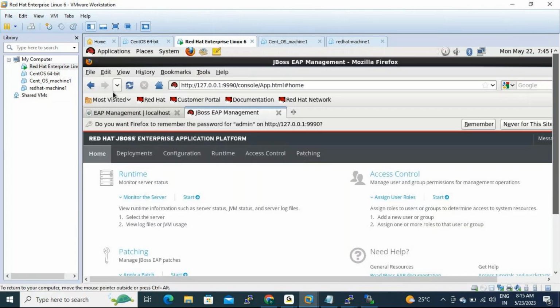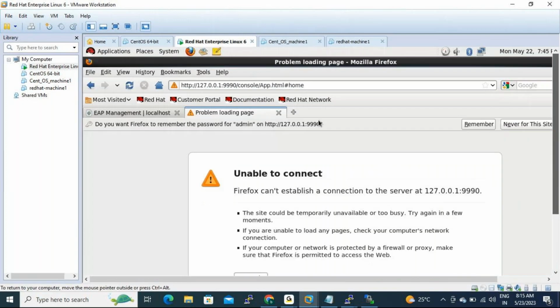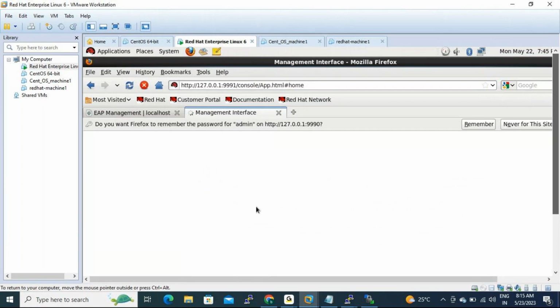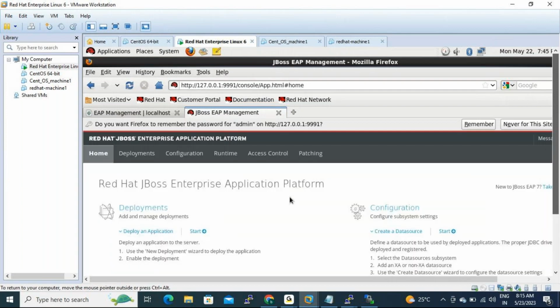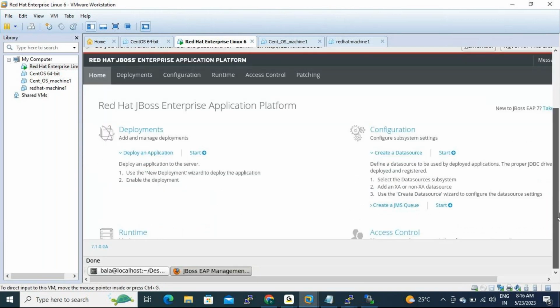Refresh the page. It is not connecting because we have changed the port number to 9991. Now it is asking for username and password. Okay, so this is the way how to install Jboss.